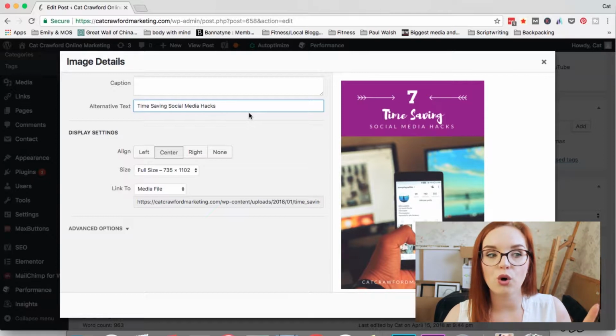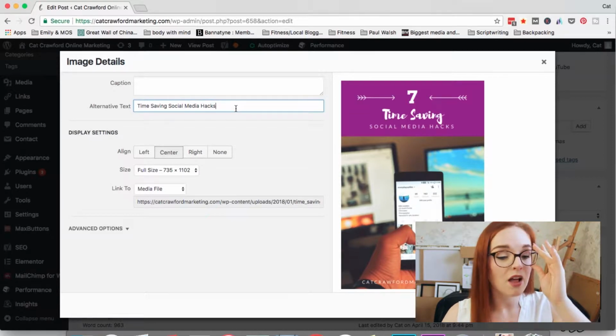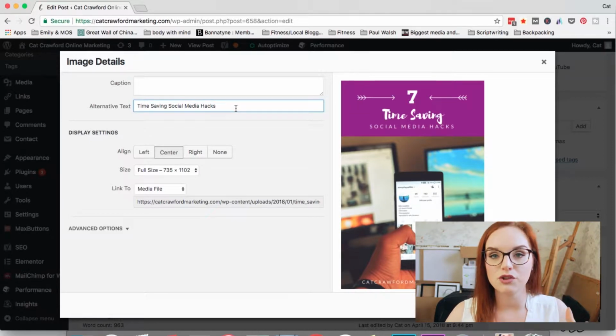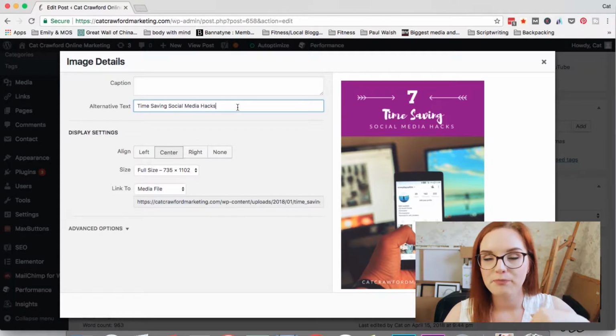Also, if someone has short-sightedness or they're blind, they will often use a machine that describes everything to them, in which case that machine will also use alternative text to tell that person what images are on the page. So make sure that not only do they have the keywords in, but they also make sense. Imagine you can't see what the image is, then you have to describe what it is for yourself.